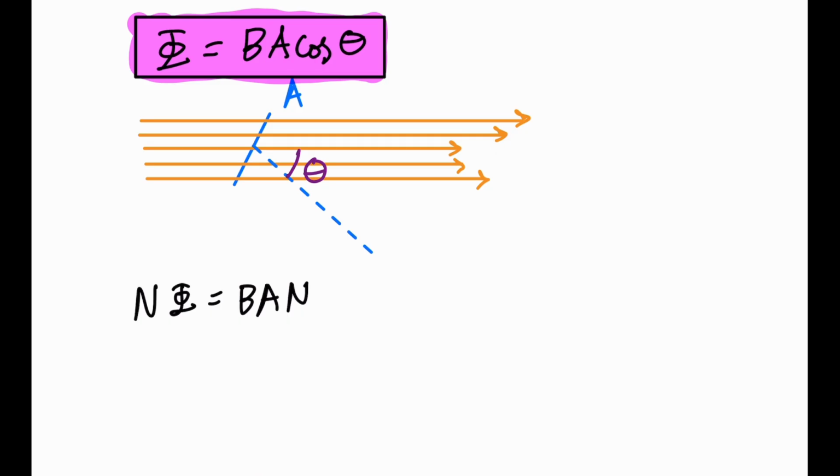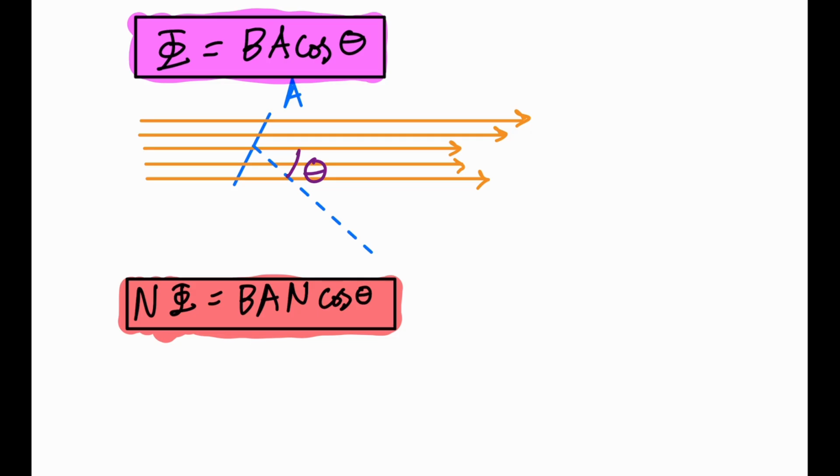For this equation as well, you'll multiply it by cos theta if you're working with angles that are not perpendicular to the field line, so coils that are not perpendicular to the field lines. And just remember, this is a coil, but this is a side view. This is because we're using trigonometry for these equations because it is not perpendicular, so the area is not perpendicular to the field lines.